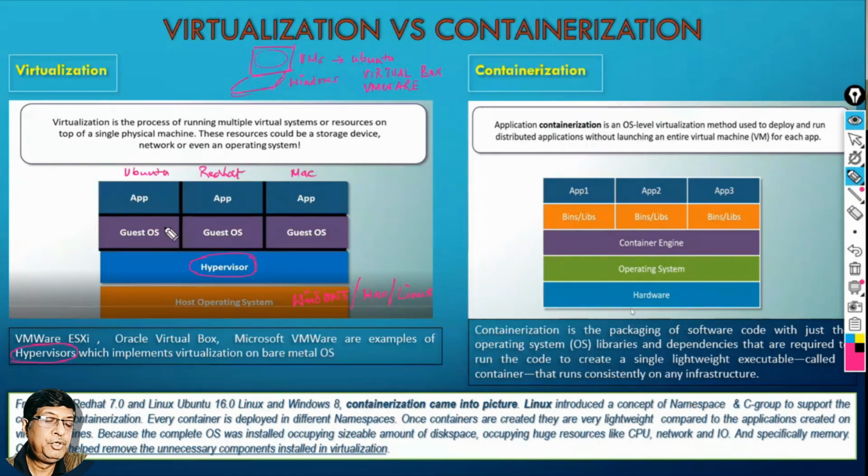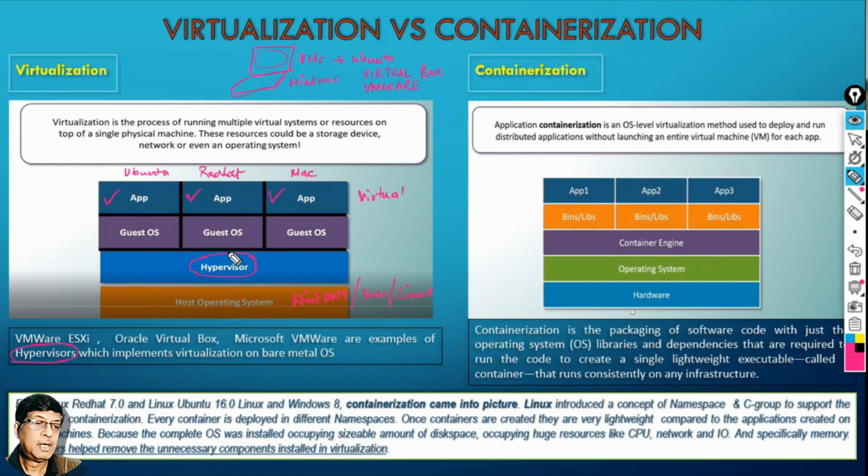Why? Because you need several applications. One application is running over Ubuntu, another over Red Hat, another on Mac, and maybe some application is running over Windows. They were built for several separate operating systems. So we partition the same laptop, or the same desktop, virtually into several machines. This is one machine, this is another machine, but actually it is one single machine. So it is called virtual.